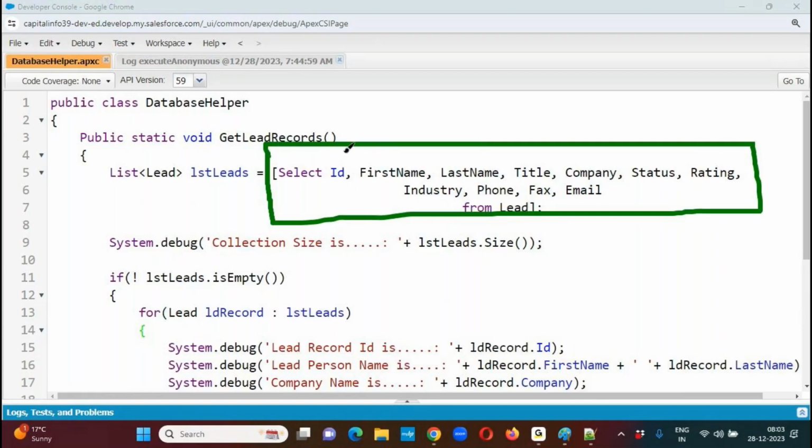Once the query has been prepared, it will be executed automatically and store the records inside the collection. Now, this collection of records we are passing to the for loop, because I want to represent these records on my debug log file. The for loop will take this collection and iterate it from starting to ending.